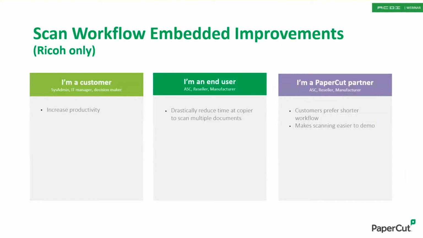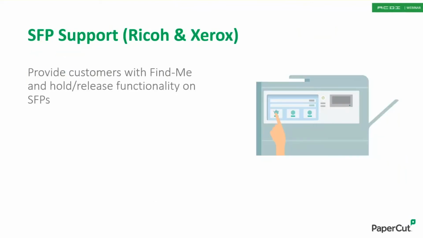This brings in line with others so that customers can enjoy increased productivity, drastically reducing scan time for end users, making workflows more streamlined. Speaking of Ricoh, and let's add Xerox, there's a new license to support select single-function printers, providing Find Me and secure release functionality. This new license is more economical than a full device license, since scanning is not an option for these. While you can still use a full MFD license, you'll find it to be more cost-effective to use the SFP version. You cannot use an SFP license on a multifunction device.